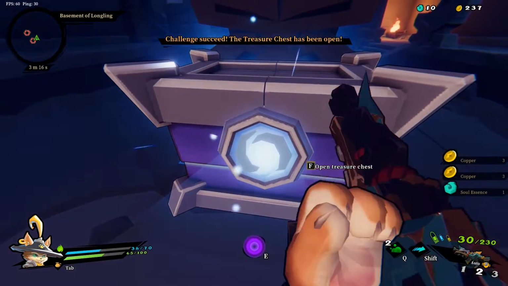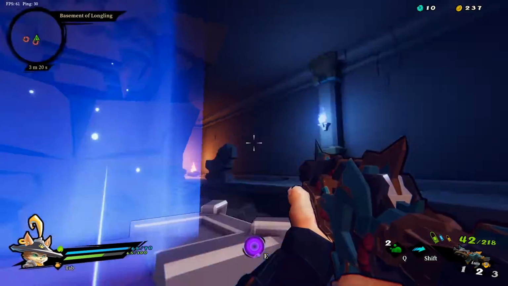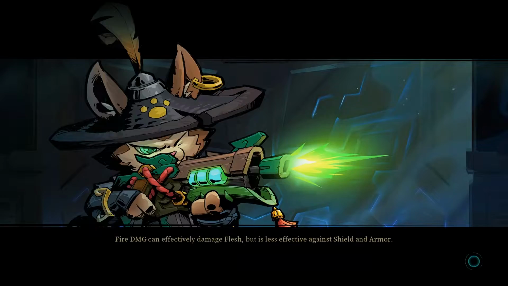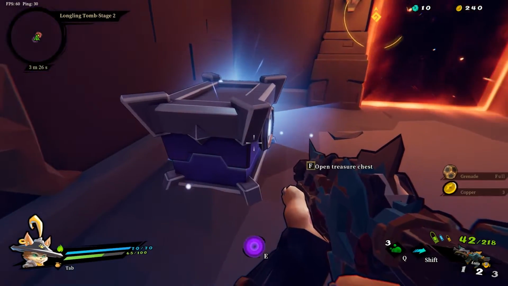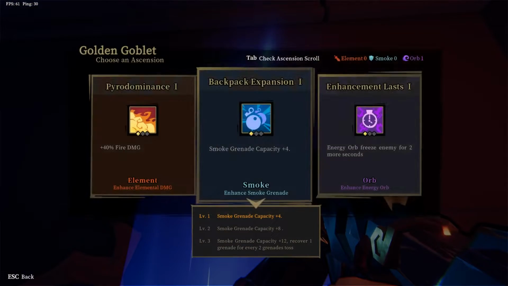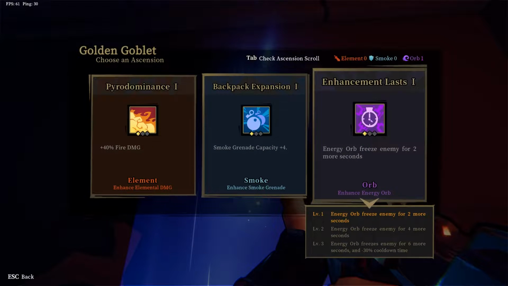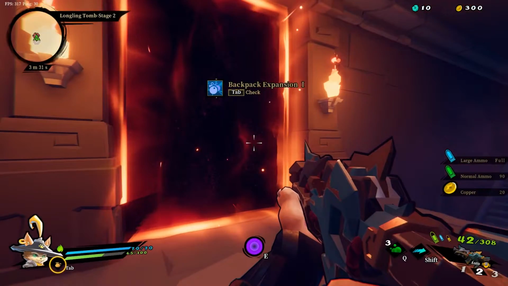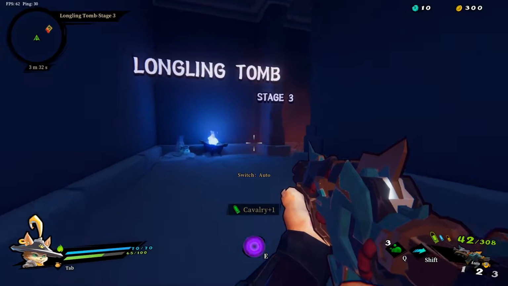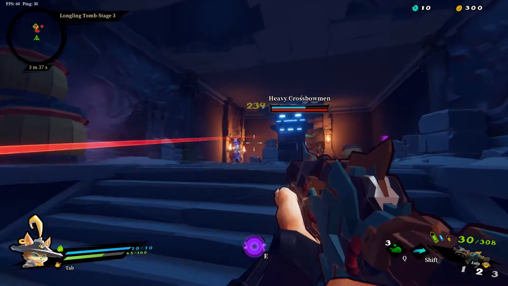You have to evade that attack. So in the hidden level, you can also get a cross score after you succeed in the challenge. And for each stage, you can also get a golden goblet, which lets you choose an ascension, which will improve your hero's ability. Now we enter stage 3 here.